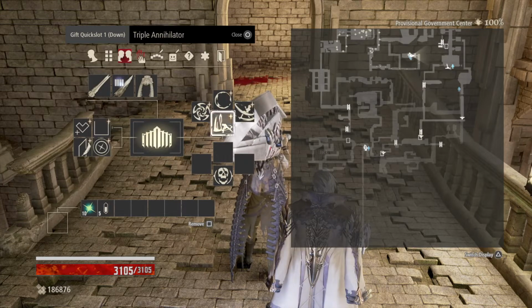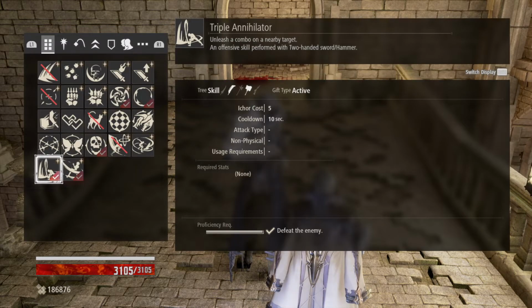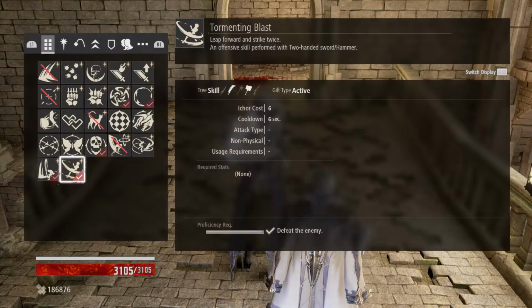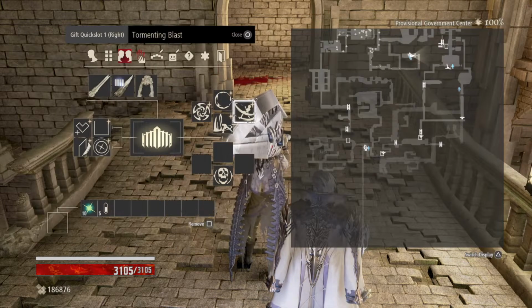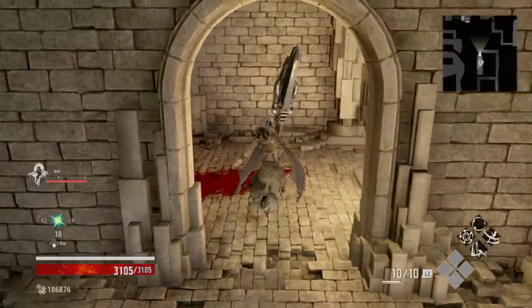But these other two, Tormenting Blast and Triple Annihilator, these are just my personal preference. You don't have to use these. You could go with whatever you want. I just use them because I like the animation of their attacks. I think it protects you very well.